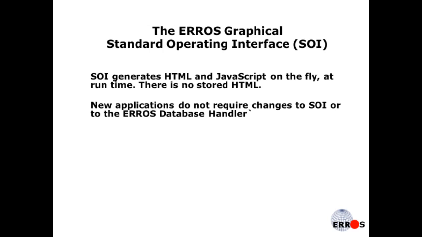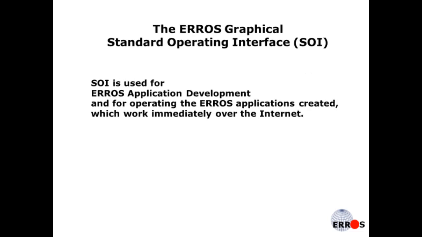SOI generates HTML and JavaScript on the fly at runtime. There is no stored HTML. New applications do not require changes to SOI or to the ERROS database handler. SOI is used for both ERROS application development and for operating the ERROS applications created, which work immediately over the Internet.